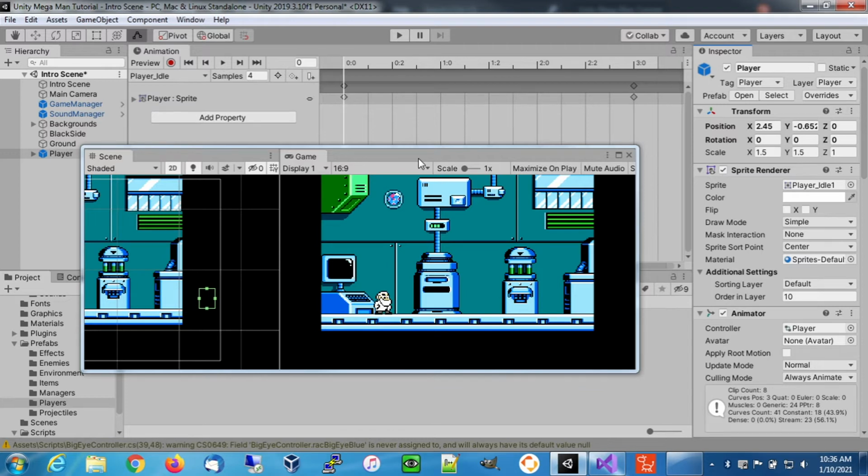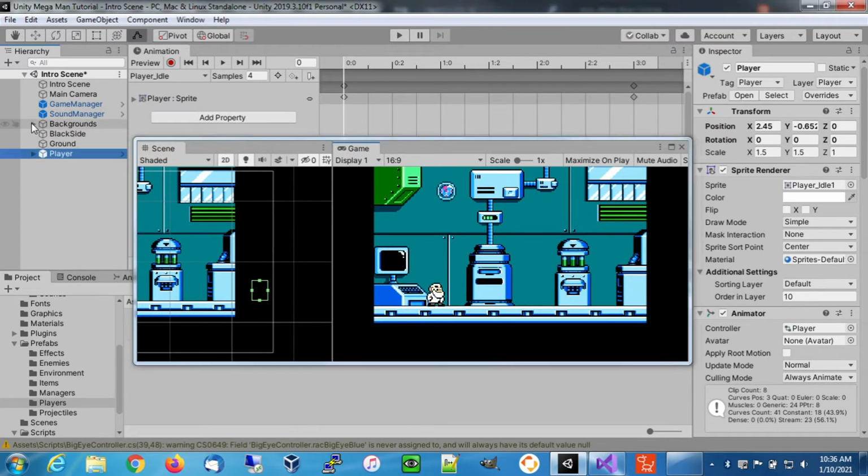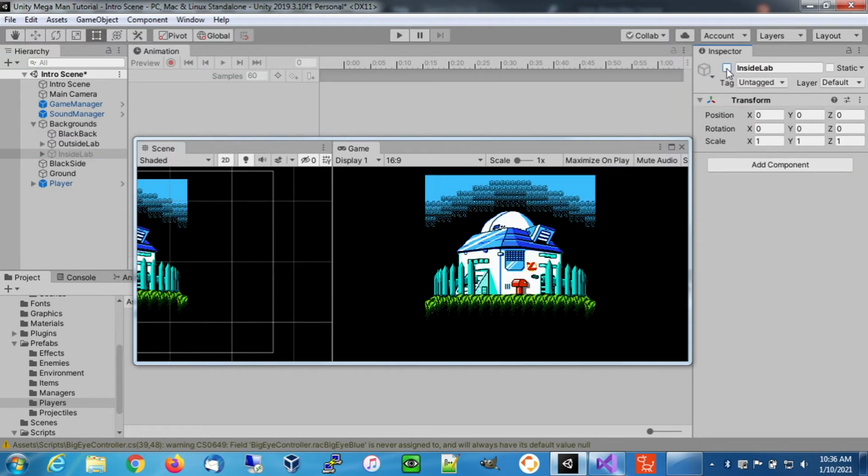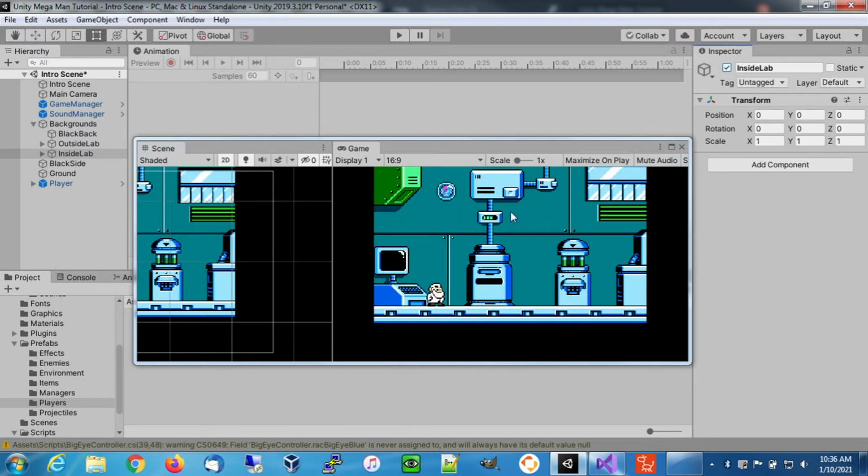So this is the beginnings of our scene. If I go here to the background and say the inside lab is disabled, boom, there's our back. And if we bring our inside lab back to the front, this is our inside lab. We're going to end up transitioning to this through a screen fade, where we're going to fade out the outside lab or the inside. I can't remember which way I do it. I have to look at the code again. But one of them is going to fade in or out and overtake. Let me see here. Because outside lab is on top, I think the inside lab is going to fade in. So we'll see.